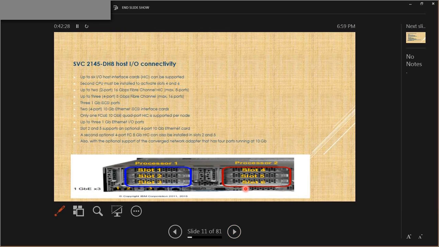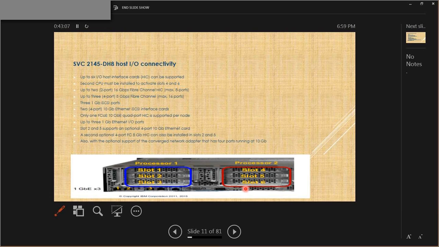So now let us have a close look at this. As we can see here, there is processor 1 and processor 2. By default, when you buy an SVC, it comes with one processor, processor 1. For practical purposes, we are only considering the DH8 for all the slides from now. This is not the same structure as that of the older versions of SVC. Obviously, the hardware structure is different. For the purposes of this transition, we are going with the most modern available option.